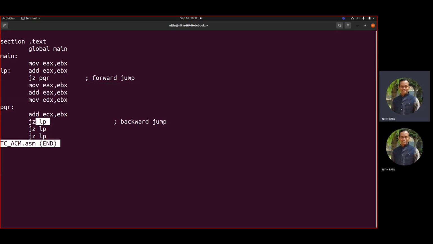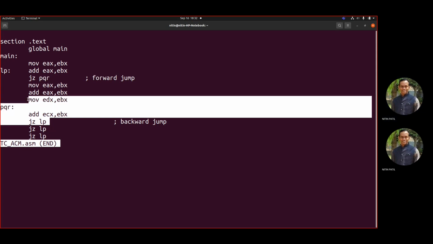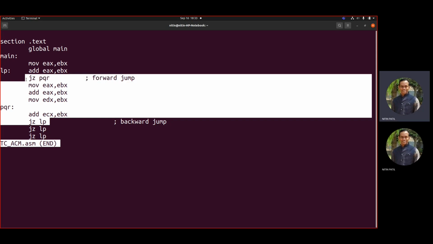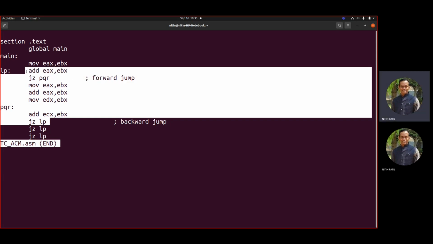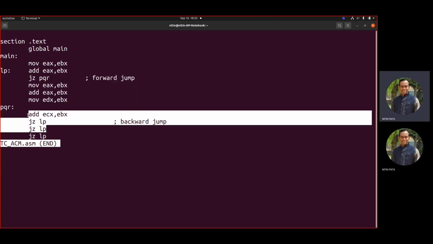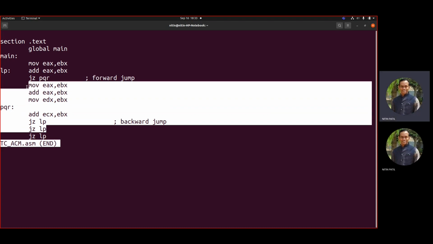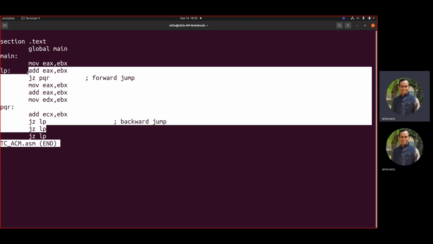Now, when I talk about this, it is going to be 2's complement. So from here, I have to go back. So 2 plus 2 plus 2, so 2 plus 2, 4 plus 2, 6, 8, 10, 12, 14. Correct. Similarly, if I talk about this, 2 plus 2, 4 plus 2, 6, 8, 10, 12, 14, 16.